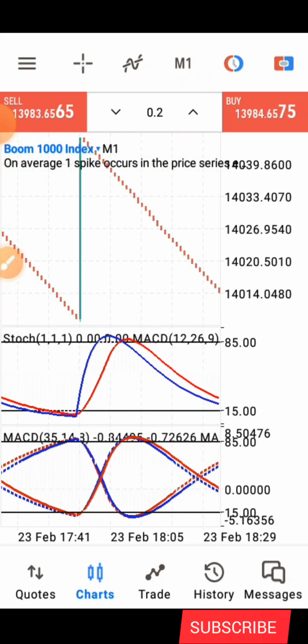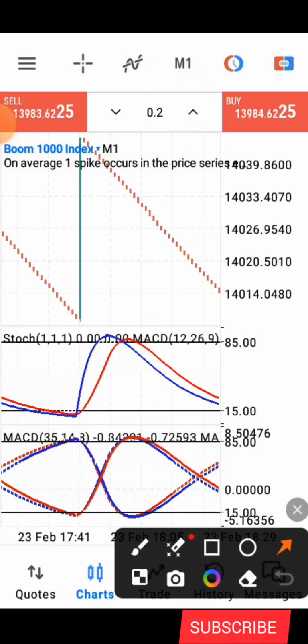Now you can see, like I said earlier, first of all, whenever there is a spike, you see that the red and the blue is now touching the 85 zone. Then you see this thing start expanding. It will cross and then start expanding. Once you see that it has touched the 85 level on indicator window 2, both sides are touching the 15 and 85. Then you see the blue crossing the red line here on indicator window 1. You go in for 5 candles and you are out.